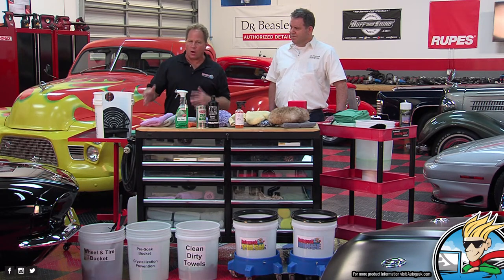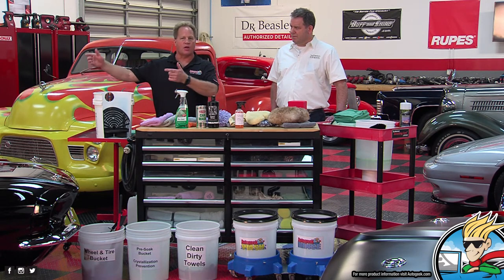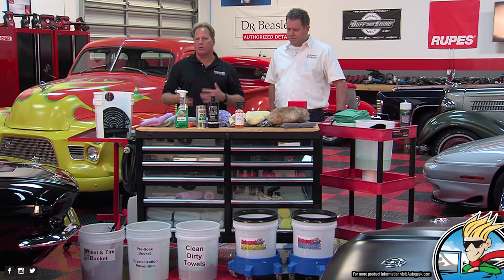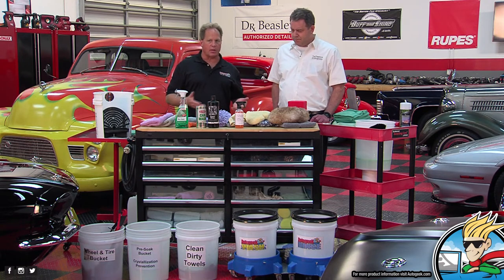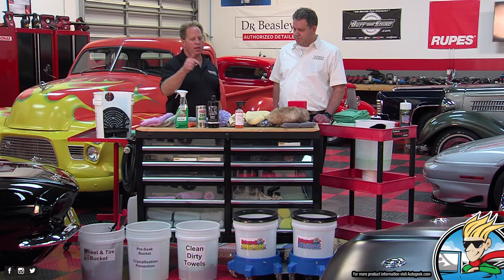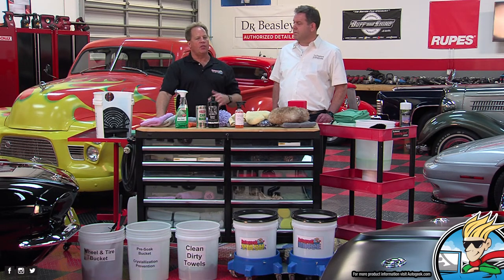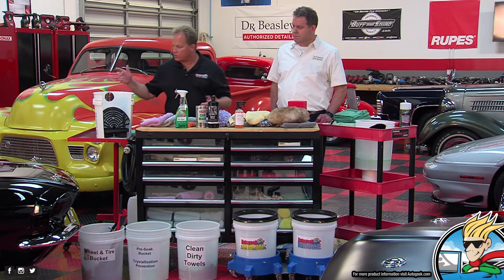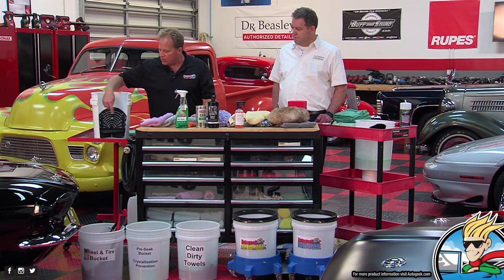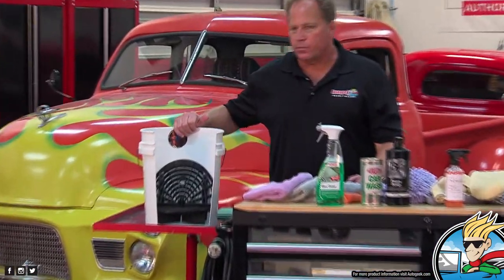I don't want to put scratches in the car, but I'm not going to go to the extent of using a two-bucket method because I'm likely going to buff the car out. So any minor marring I put in from only using one bucket I can live with. To me, the two-bucket method is for a maintenance wash. So once the car is beautiful, then you start doing the two-bucket method. And the way the two-bucket method works is down inside both buckets, I have this neat little invention called the Grit Guard. Right, here, let me zoom in.